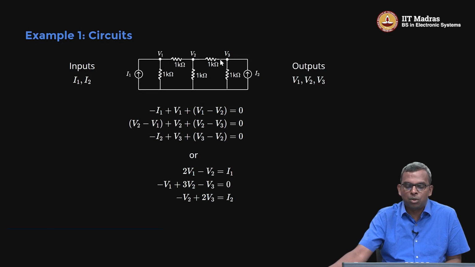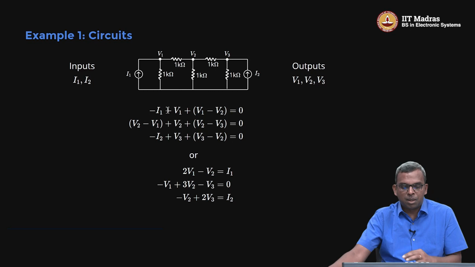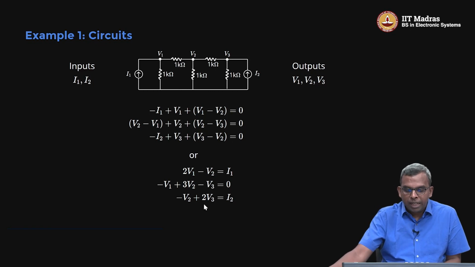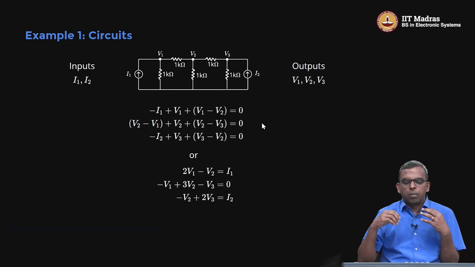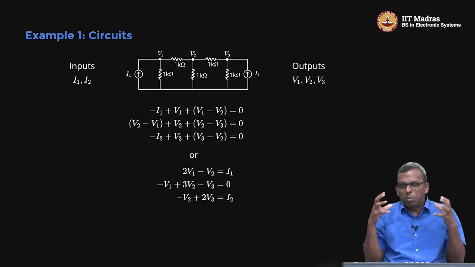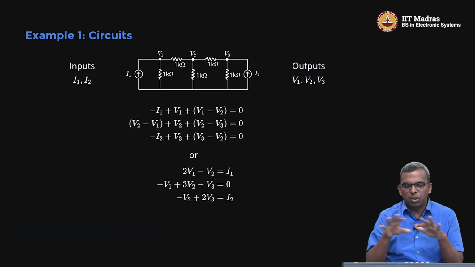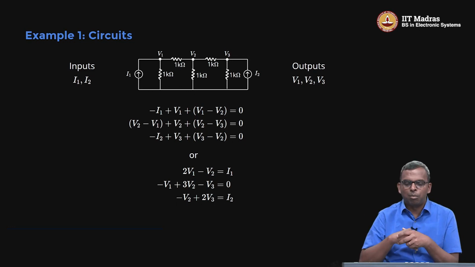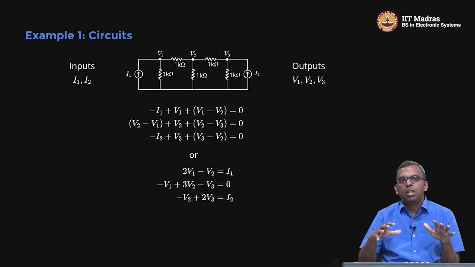So hopefully you agree with me that these are the node equations at each of these nodes. You get these equations and you can massage them, move things around, so you get a linear relationship between V1, V2, V3 and I1, I2, right? Notice how this comes about, and you can see this will happen in every circuit. In every circuit that you can think of, there will be a linear relation between the currents and the voltages, the inputs and the outputs. Of course, linear circuits will have this, and many circuits are modeled as linear, and this is how you write equations.